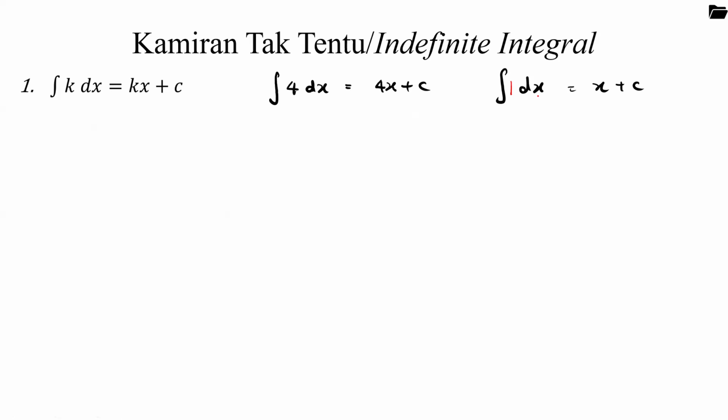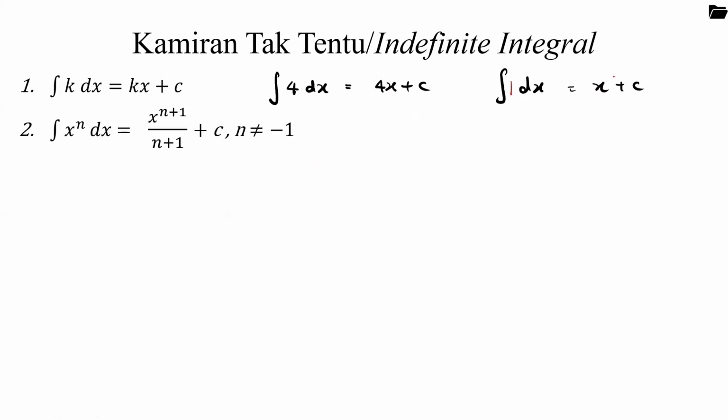You see, in differentiation, the D stands for downgrade your power; in integration, the I stands for increase your power. So from no x, x to the power 0, it becomes x to the power 1. In differentiation the power always goes down, isn't it? This one always increases by 1. So from none to 1x, x to the power 1. Okay, simple, yeah?